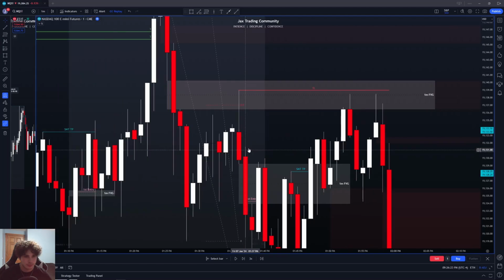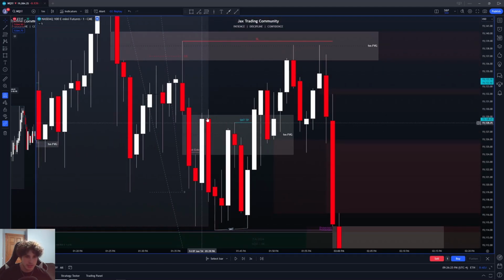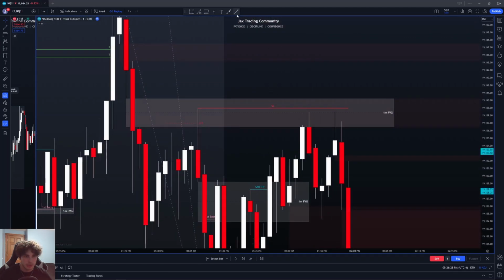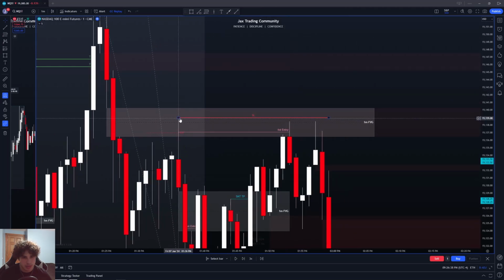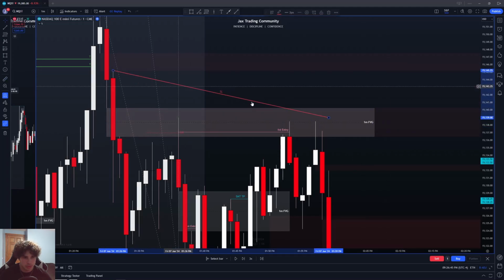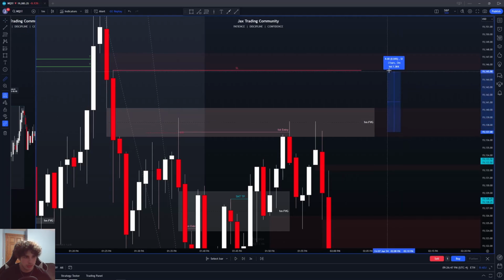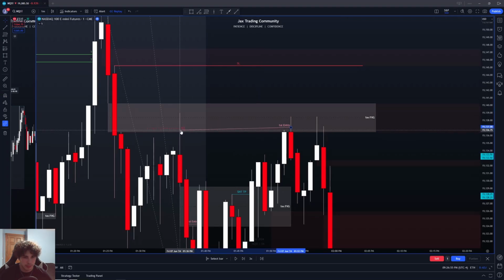So right here, if I did see this, I would honestly probably re-enter into this 1 minute because it's almost 2 o'clock. This 1 minute previously got respected, so you could possibly enter into this again. Now the stop is up to you. You could put your stop here and have a 2-point risk, or you could put your stop somewhere up here and have an 8.25 point risk. So this is probably where I would take it, right here. I would take it right into this fair value gap.